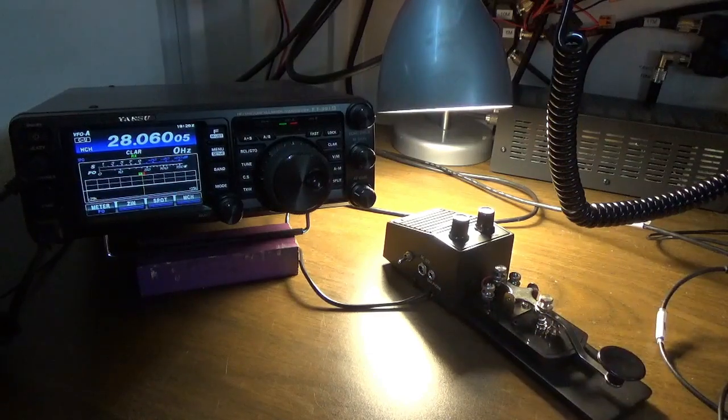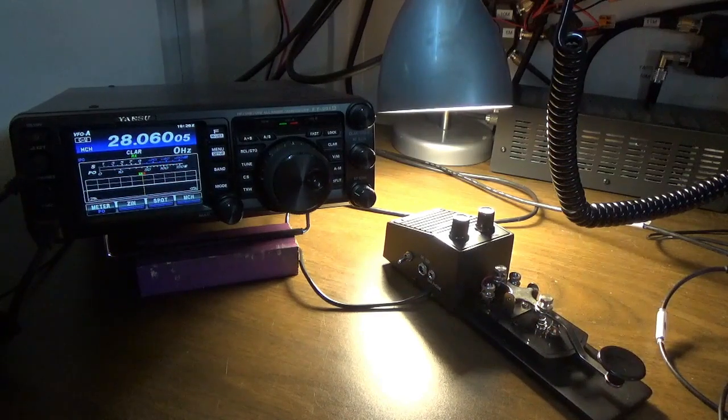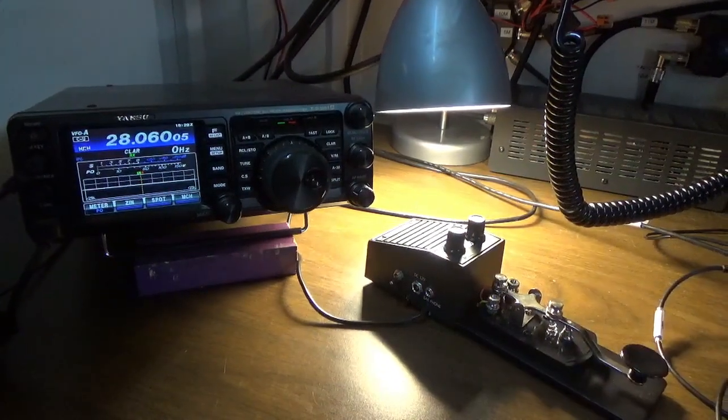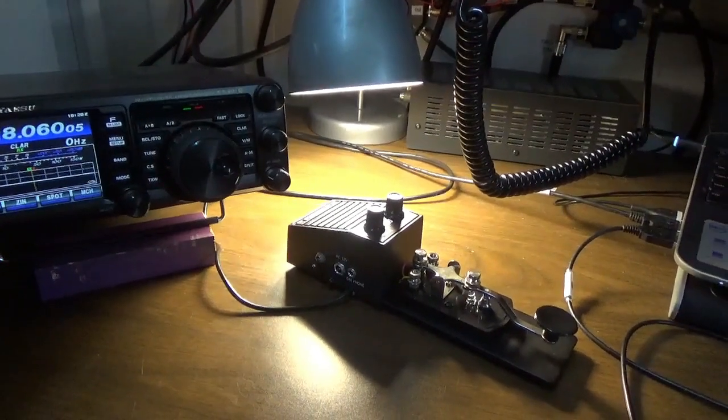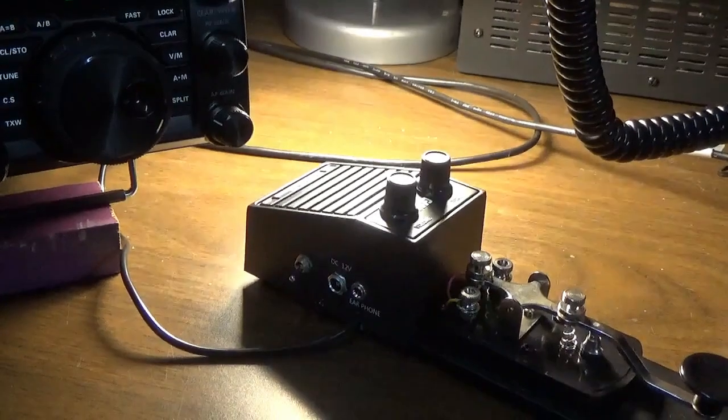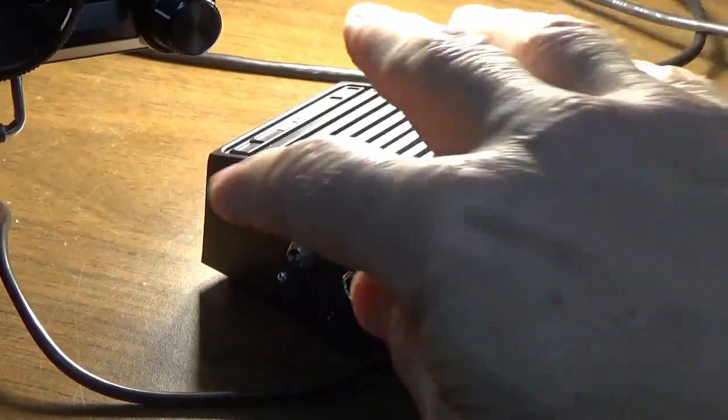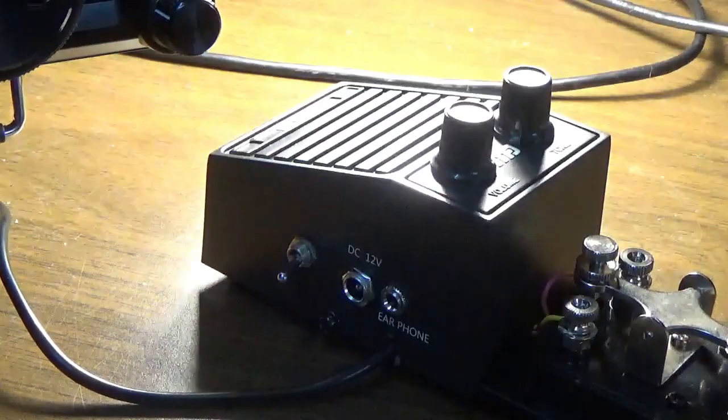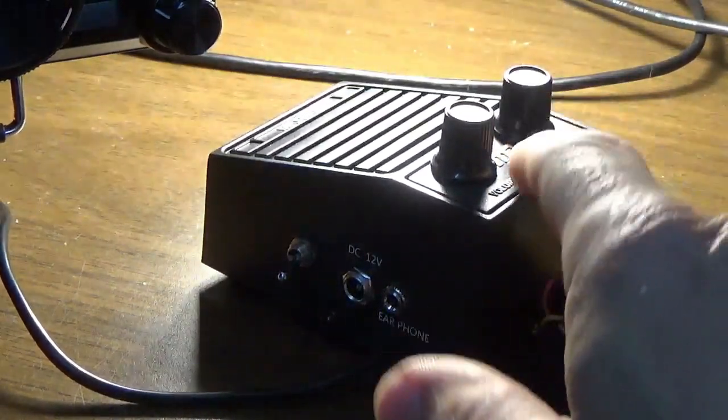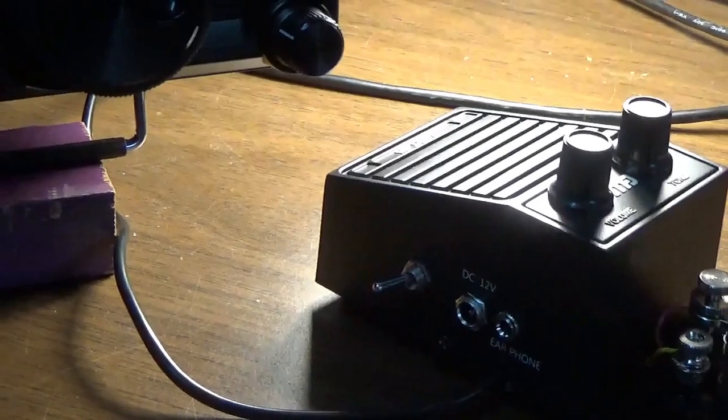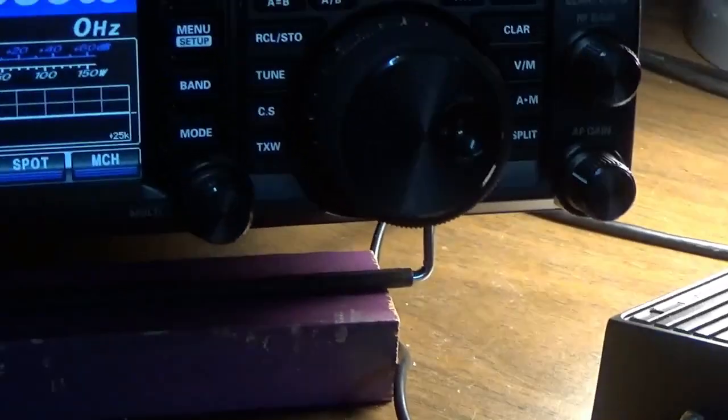We got to thinking. We said, you know what, let's do this. Let's put a double-pole, double-throw switch in there. And what this switch does is this switch allows us now to use the actual keyer itself. We added a double-pole, double-throw switch. So when the switch is in the forward position, we actually are sending our contact closure to this here. And when it's in the other position, now what we're doing is we're actually connected into the radio.